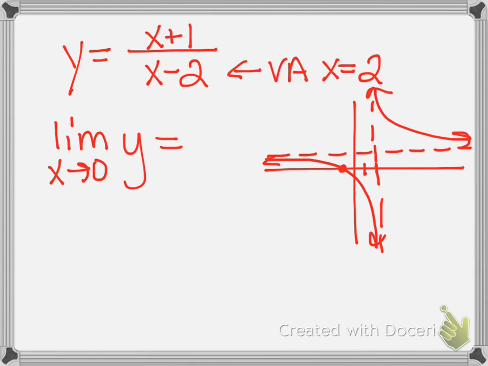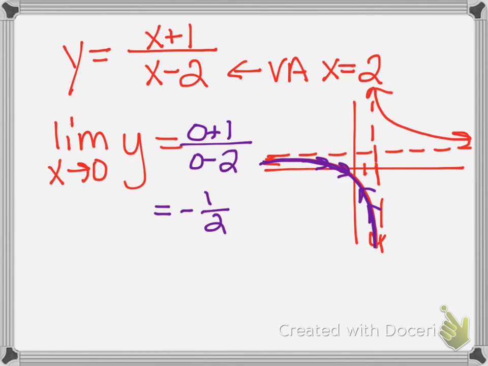So when x is approaching 0 from the left and from the right, it's entirely contained on this branch of the graph. There are no holes, there are no jumps, there are no other vertical asymptotes. So I can simply plug 0 into the equation and get my answer. So if I plug 0 into my equation, I would get a limit of -1/2. And you can see that is where that y coordinate would be when x actually is 0.